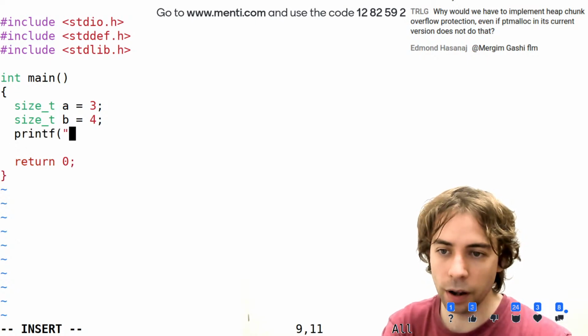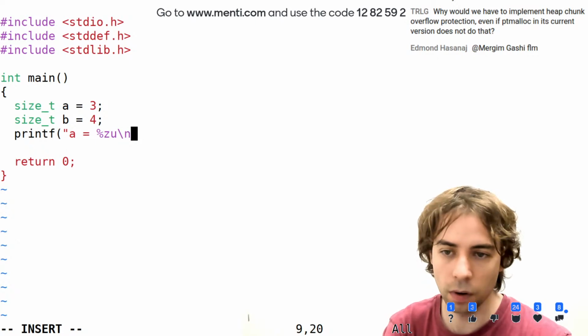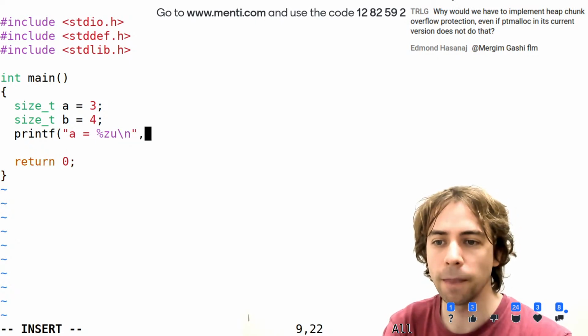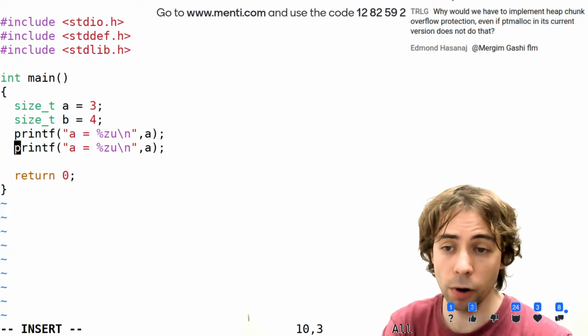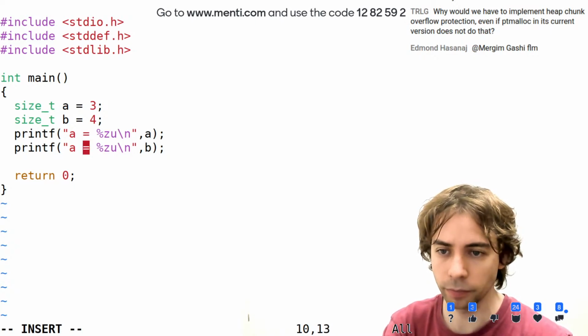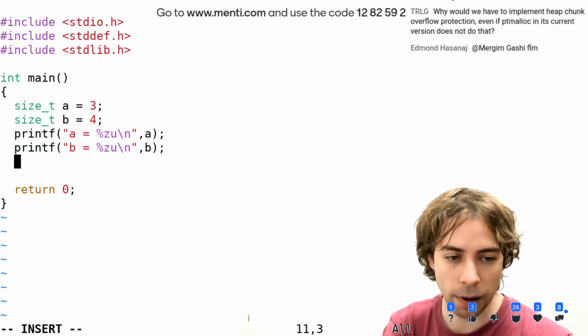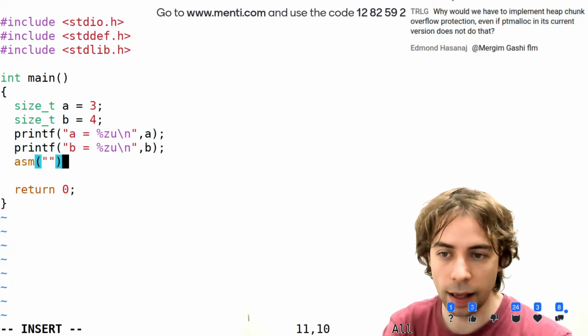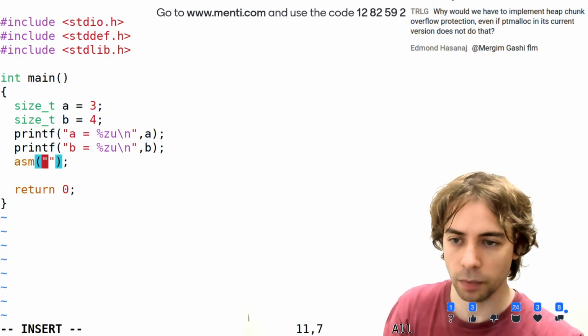And we will printf A here. And we will also printf B. Now we want to multiply this, and for this we use this assembly statement.